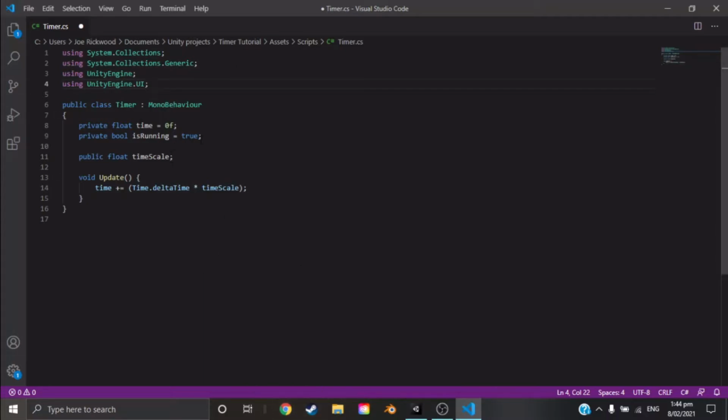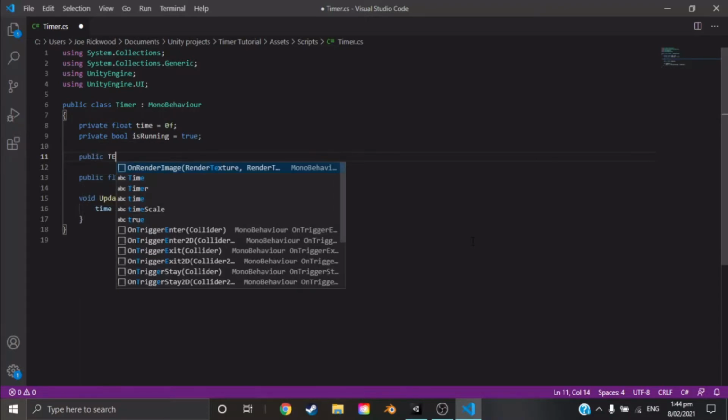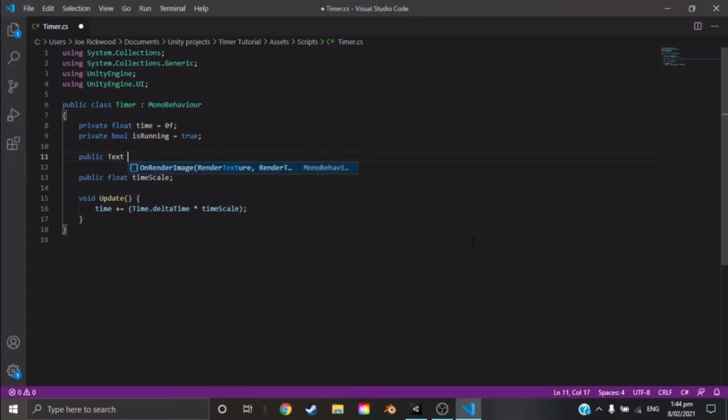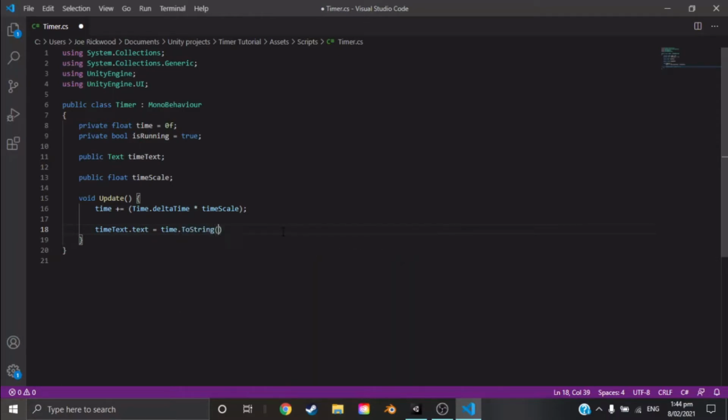So now we're going to make, up top, a public text, and we will call it time text. Cool. So that should be all good now, and then we can go time text dot text is equal to time dot to string, and that's all we need to do.